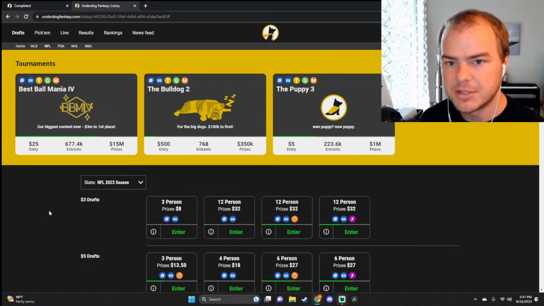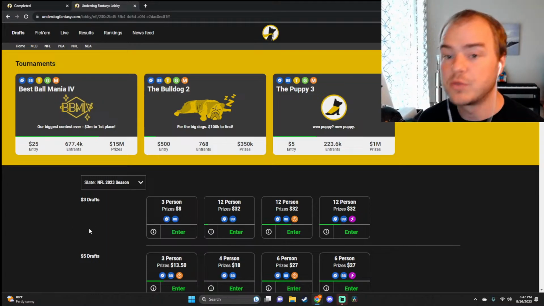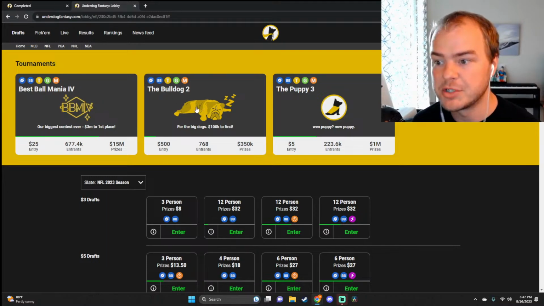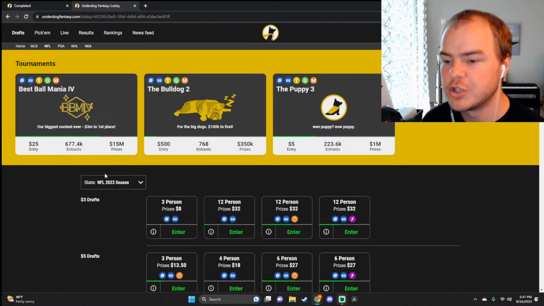And after you've done a bunch of these drafts, that's when you can seize your best ball draft by the horns. And it goes for anything. It's not just 3-person drafts. When you draft a bunch of Best Ball Mania, when you draft a bunch of these larger field tournaments or smaller field tournaments, you're going to be more able to see how these drafts should go and which player is the best pick for you. So keep drafting.